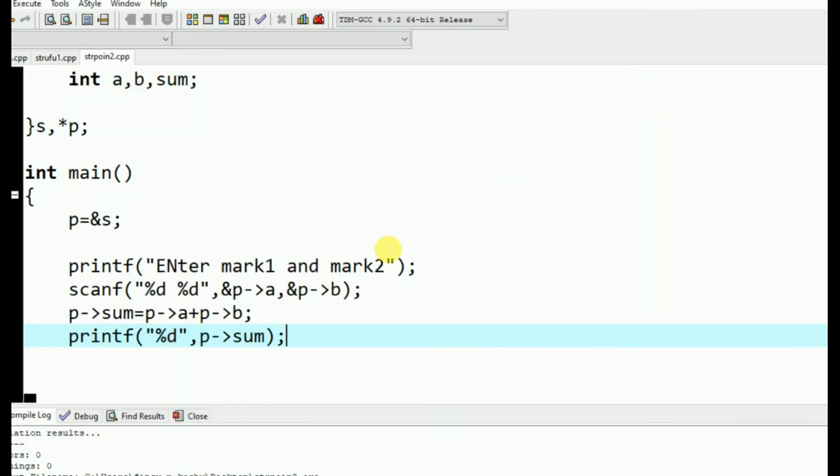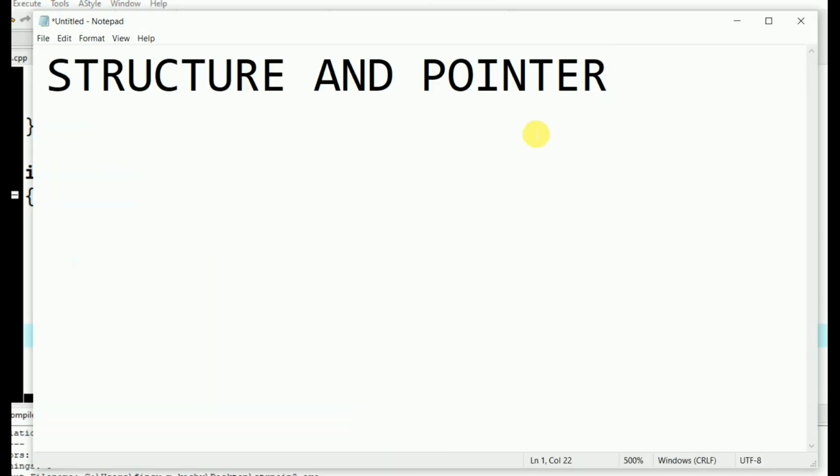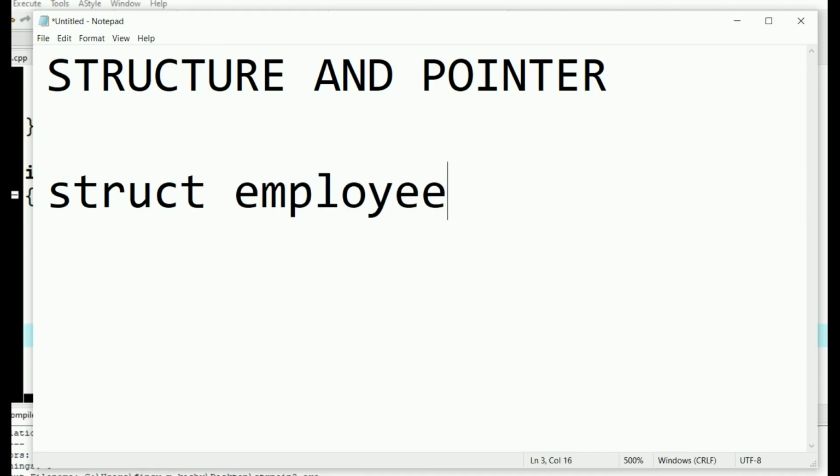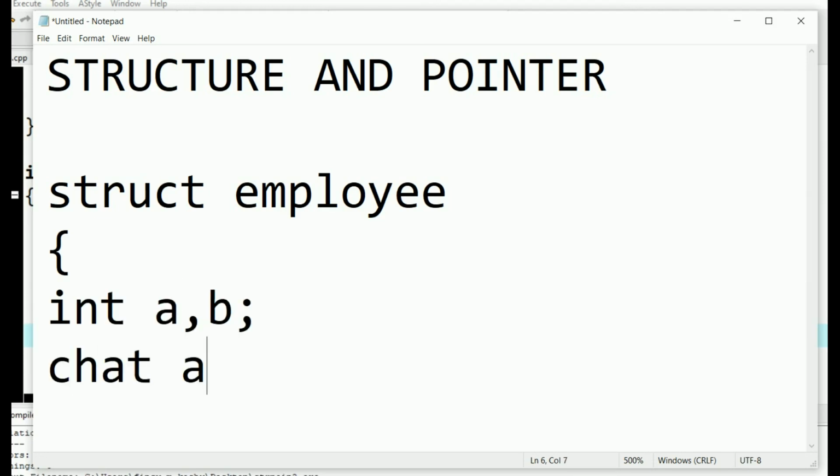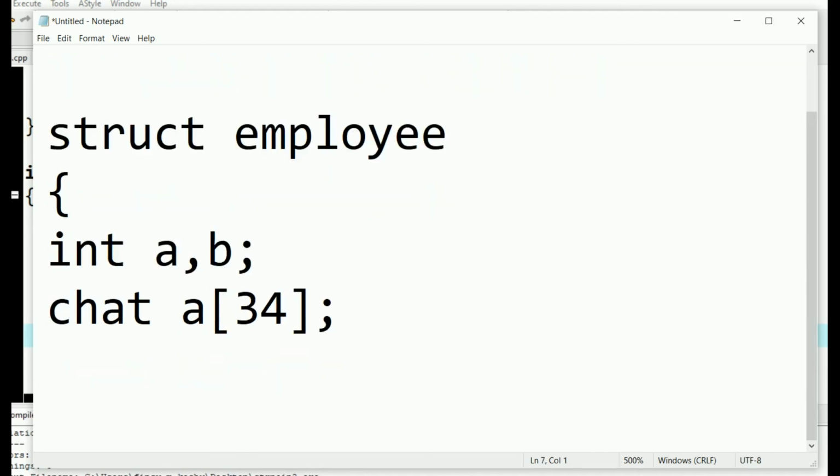Okay, this is how a structure variable works when you pass a structure variable as a pointer, never forget this. Okay, I'm just writing here. See, suppose you're giving a struct employee or whatever it is, you're giving some integer A comma B, you're giving a character A, okay, and you're giving a structure variable S, and also you're giving a pointer star p.